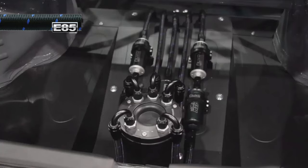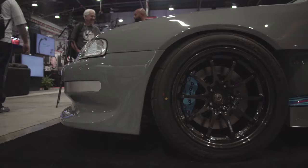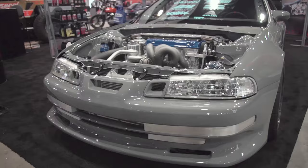Everything from the tracers on the Vibrant lines — the blue tracers tie into the livery, the Martini livery on the outside — that ties into the wheels and calipers, that ties into the surge tank, that ties into the valve cover, from front to back, under and on top. It's all made to go together and apparently people seem to love it as much as I do, and I feel blessed.